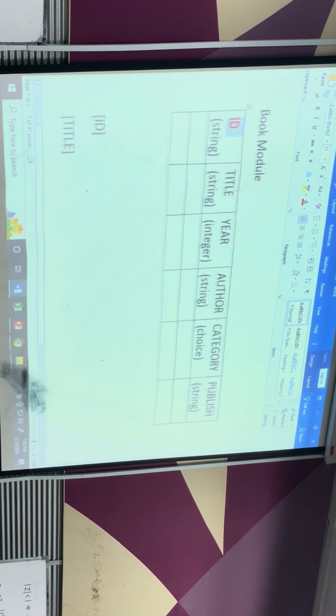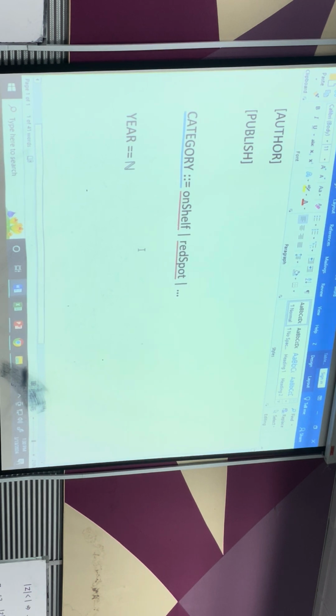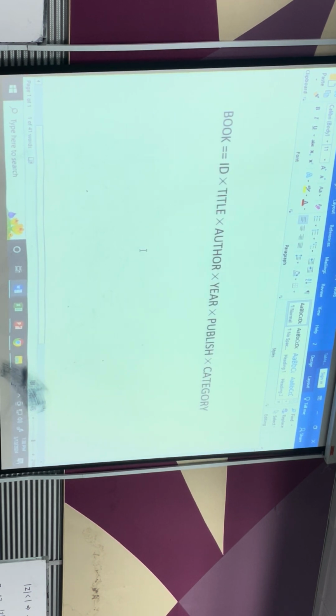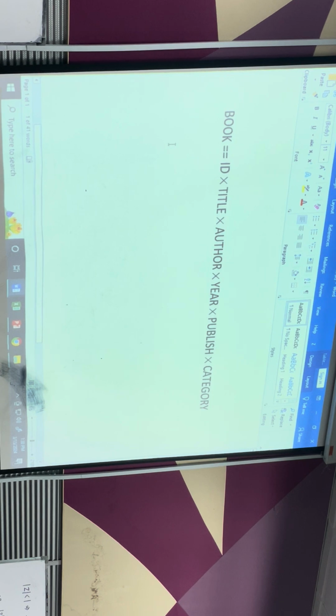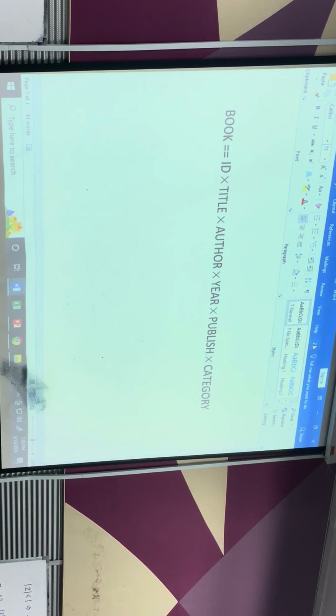So let's look at how you declare your variable if you use Cartesian product in your state space. For example, I show you like this.